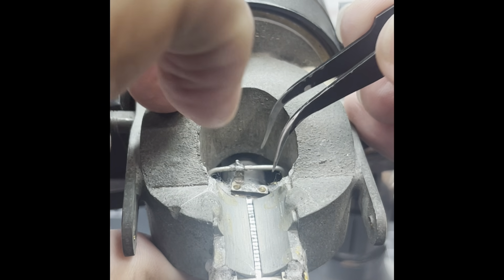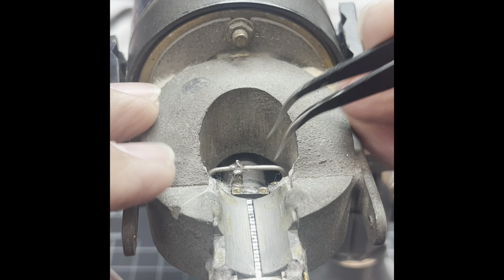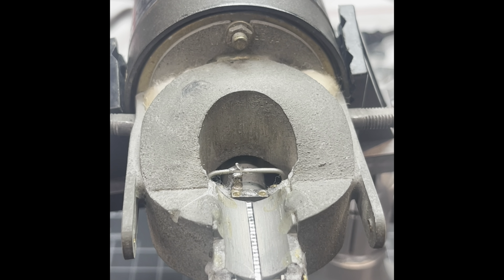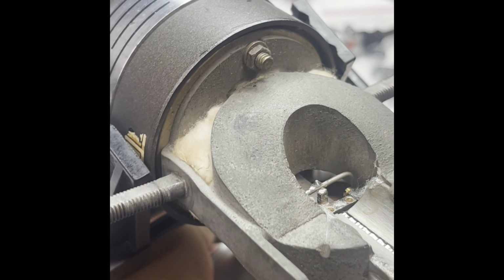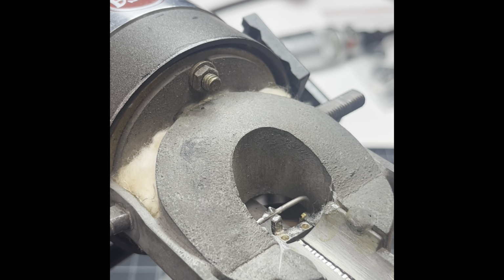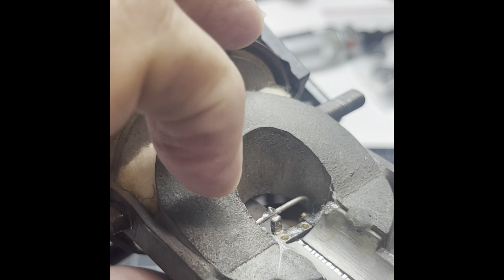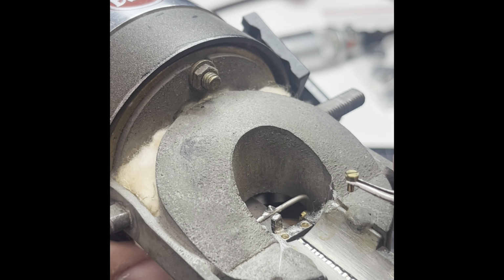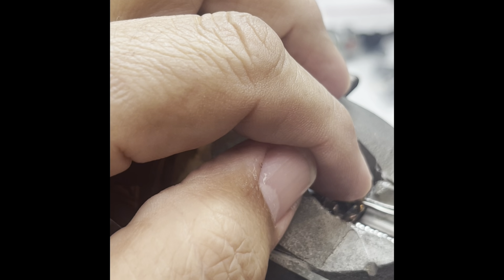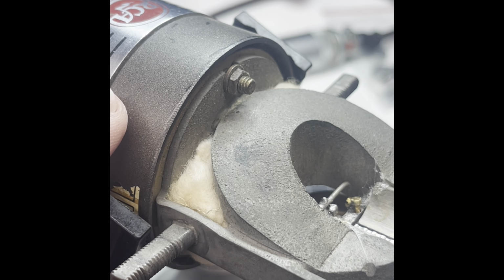Okay. Oh, that didn't go on good. Son of a gun. Oh my god. Whew. Well, I can tell you the alcohol that I had put in there is coming a little bit undone, so this is where it gets a little scary. Because what I don't want to do is, if I can lock down one side, I can tension the other side. But getting these screws, which are a little bit difficult to get in there, I definitely want this to get locked in. I don't want the screw to fly off.